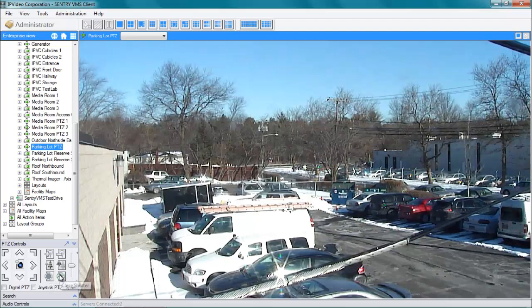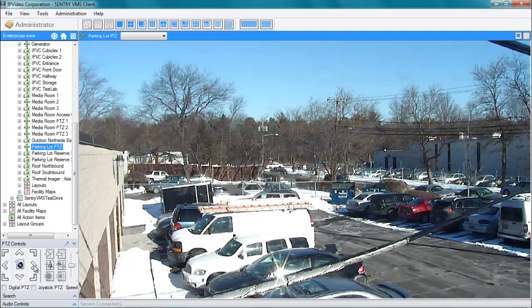The open shutter and close shutter, depending on the camera, as I mentioned earlier, will determine the amount of light that gets into the camera itself. Some cameras will show a brightness display on the screen with a range of anywhere from, let's say, 0 to 100, which is normally the scale. And depending on whether you open or close the shutter will determine what that number shows and how much light actually gets into the camera itself.